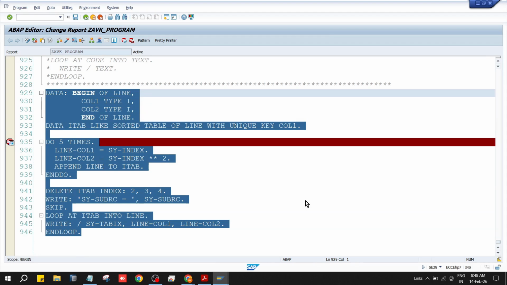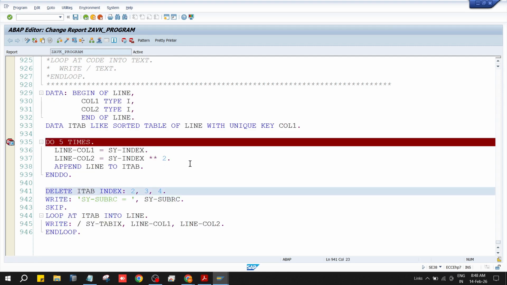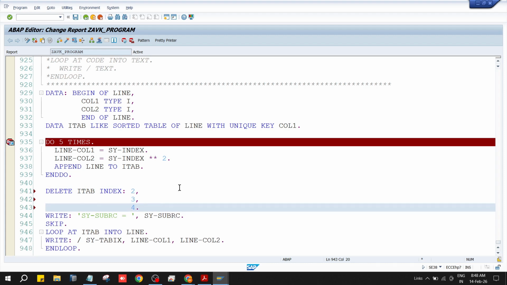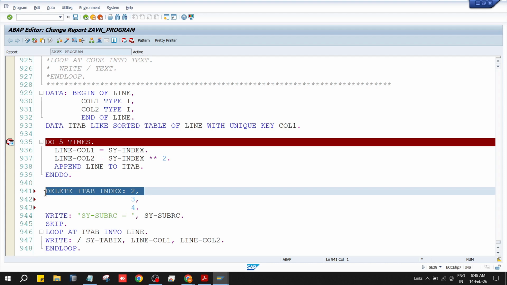So, got it. Now I understood. Actually, it should be written this way. How do we understand this? When they write colon, first it will try to delete the second record, so 5 minus 1, it will remain 4.